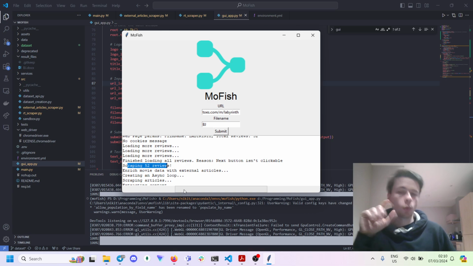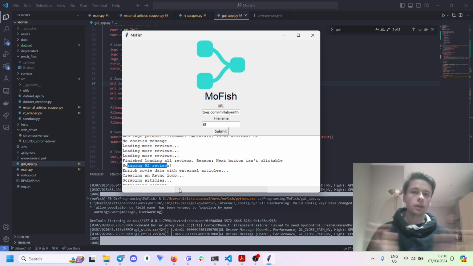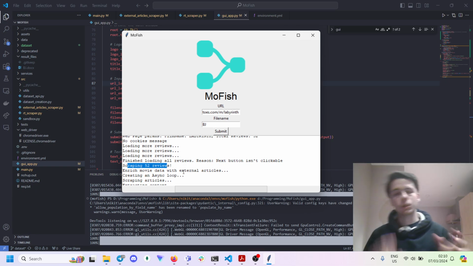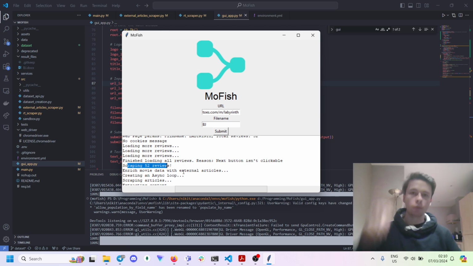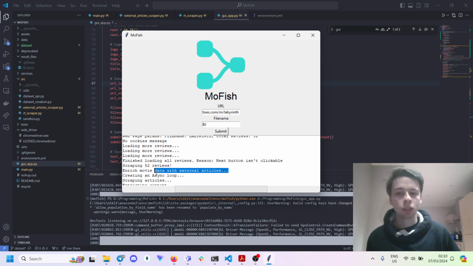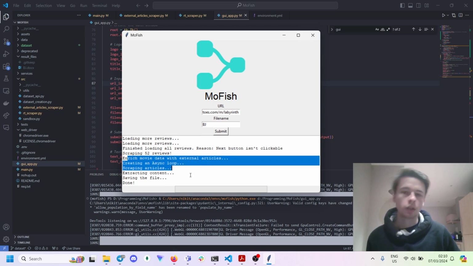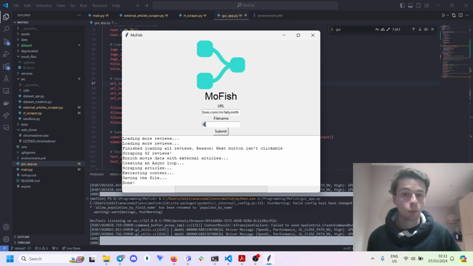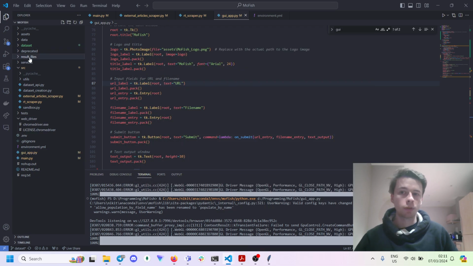While I was talking, there was a progress bar and it was filling with the green color. It shows you how many reviews have been scraped already. And then when this loop is finished, we enrich the data with external links. So we had a list of links for external websites. That is what's happening here. We are enriching the data with external data. We are saving the file with this file name and we are done. The file is being saved in the folder called results file.